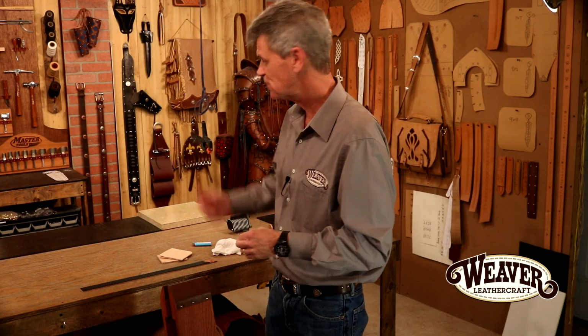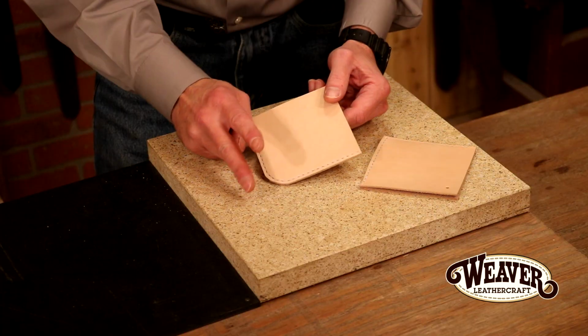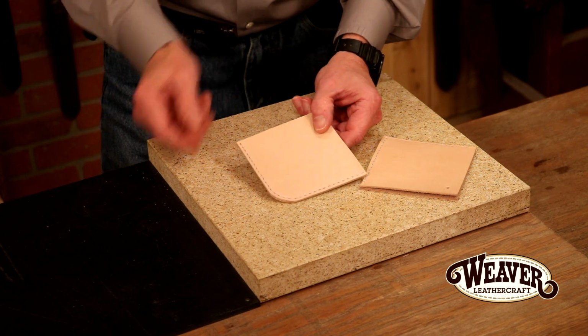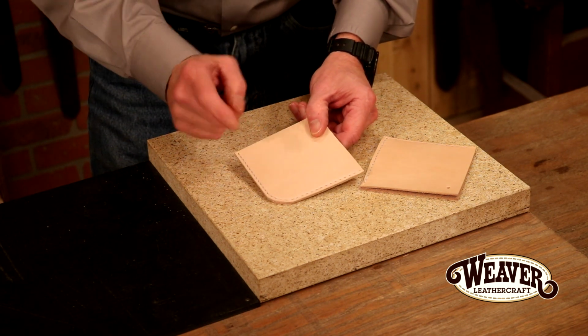All right, let's step over to our quartz, hammer down our stitch line. Now when we hammer down our stitch line, it's going to do 2 things right off the bat. First off, it's going to close down our holes so we see thread and not hole. But secondly, it's going to sink that thread line below the top grain because we've got a groove in there.